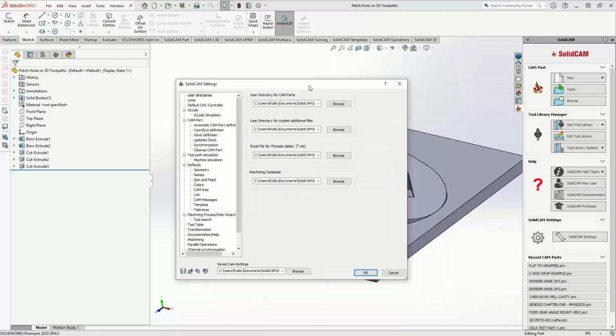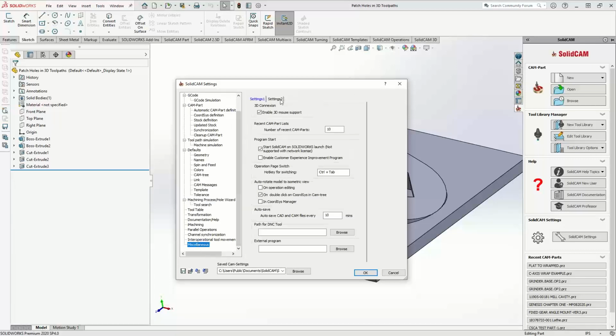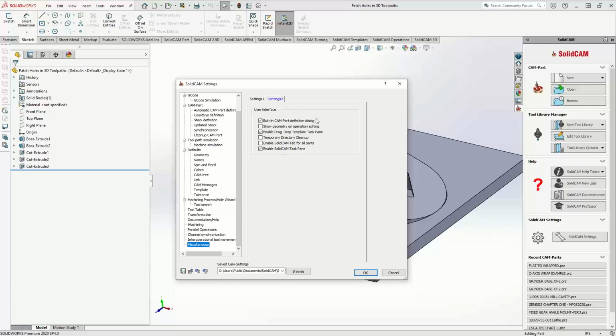And if you guys do turn that off, you will see a little bit more of a delay because it is going to be launching SolidWorks, or I'm sorry, SolidCAM as you're opening up stuff. So again, under the miscellaneous parameters, you can get rid of all the stuff in here. So built-in CAM definition dialog, enable the drag and drop, as well as SolidCAM on the task plane, which is over here. So this is the SolidCAM on the task plane. This would be your drag and drop right there. So you guys do have the options for that as well.